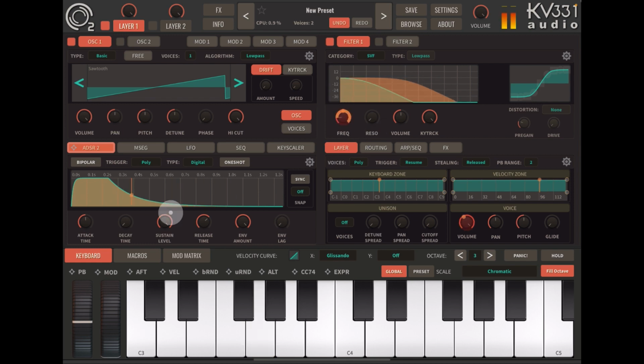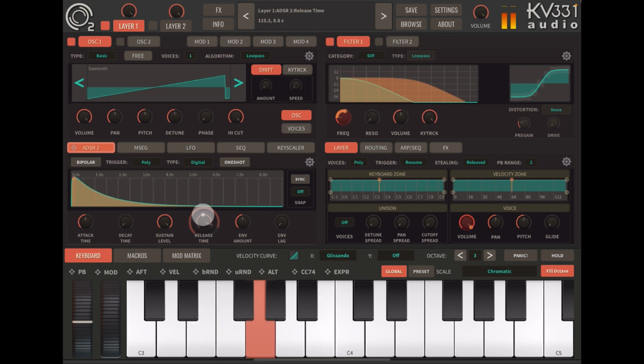You'll see now that we've got our ADSR2 control opening the filter, but we need to maybe a bit more release and attack.